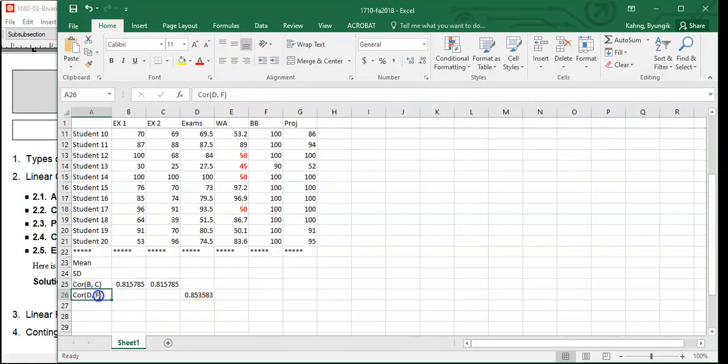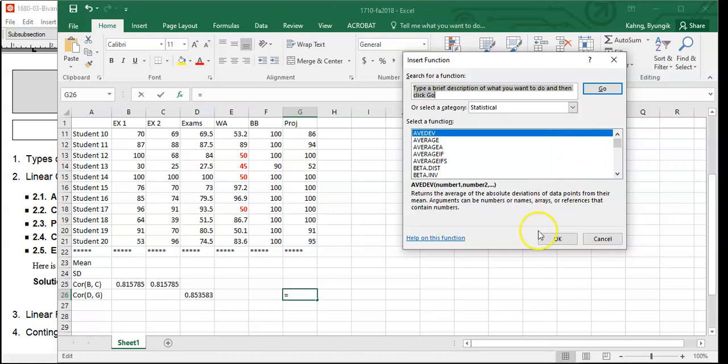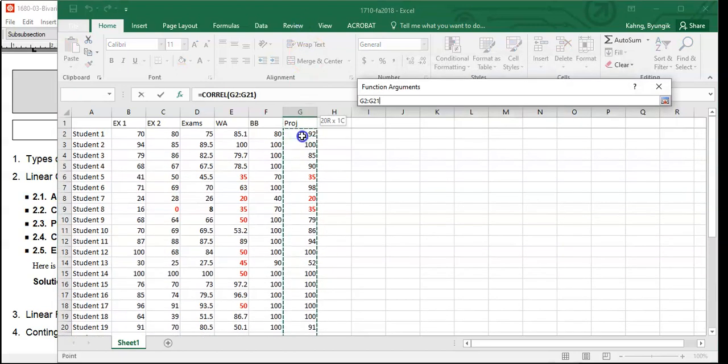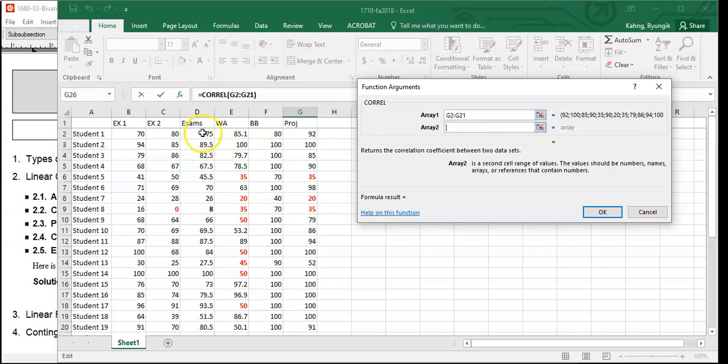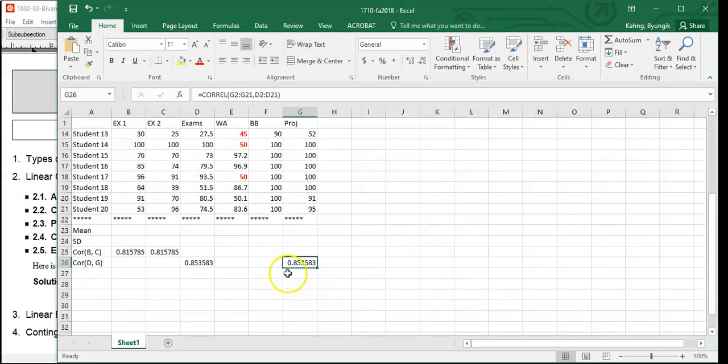I should have said column D and column G. Now, if I go here and then G first and D later, it's going to be the same. Project first and then average exams later is going to be the same deal. Go to correlation and then get the project first and then go to average exam scores. Compare. Not surprisingly, they are the same. So any two columns will do.